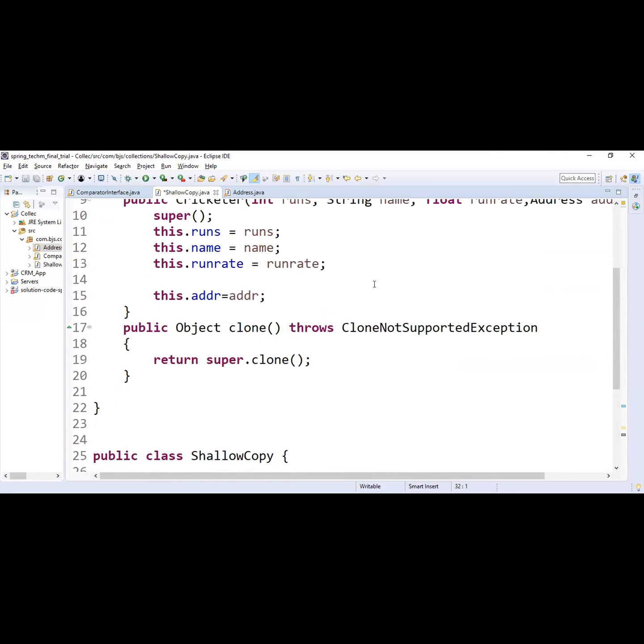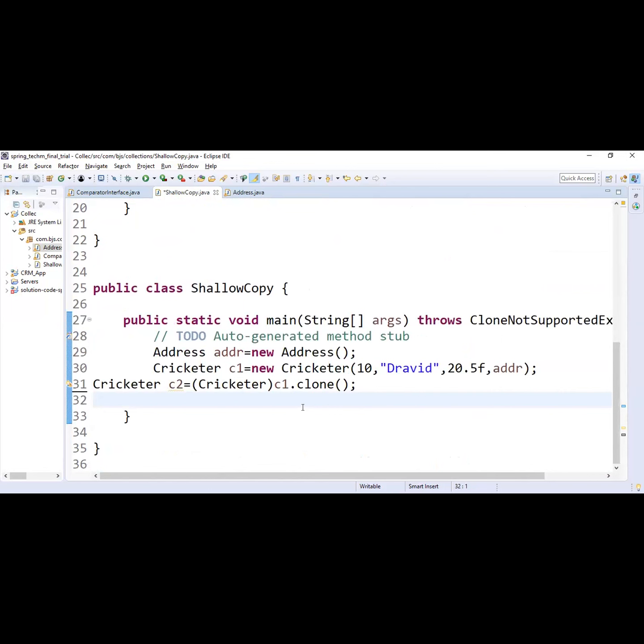Which type of copy it is? Shallow copy. Yes or no? Shallow copy means referred objects will be shared. Ultimately, the address of ADDR in C1 and C2 will be same. Yes or no?